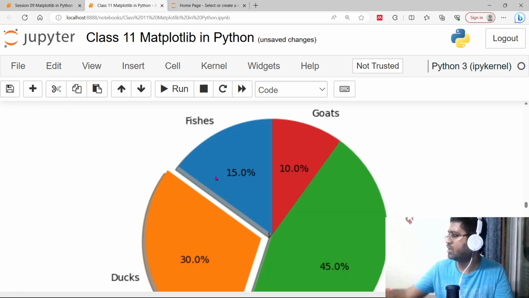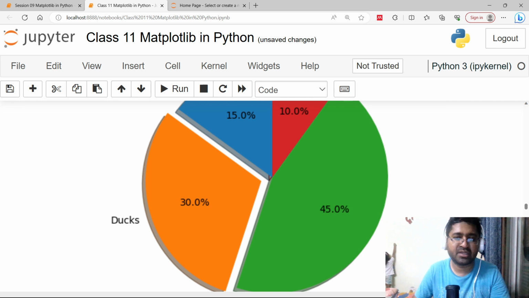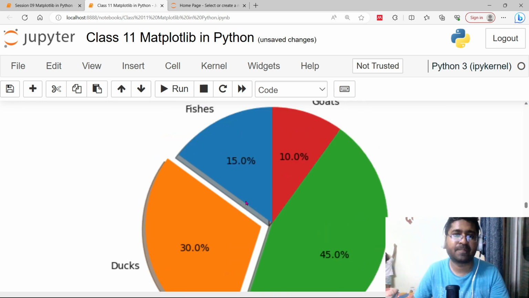Can you see this is showing the respective pie chart with their respective percentages. Fishes are 15%, goats are 10% only, ducks are 30%, chickens are 45%.